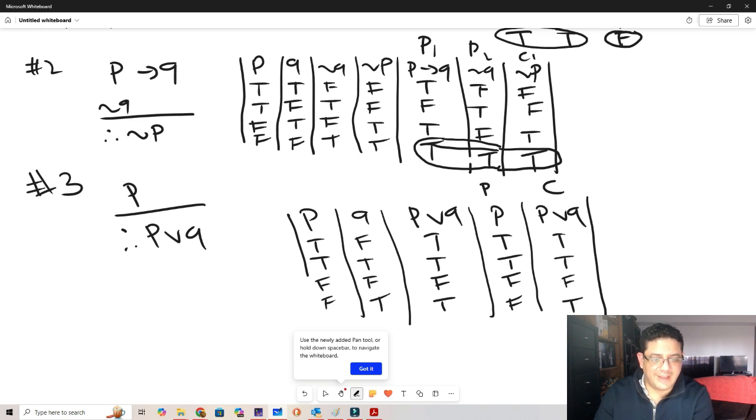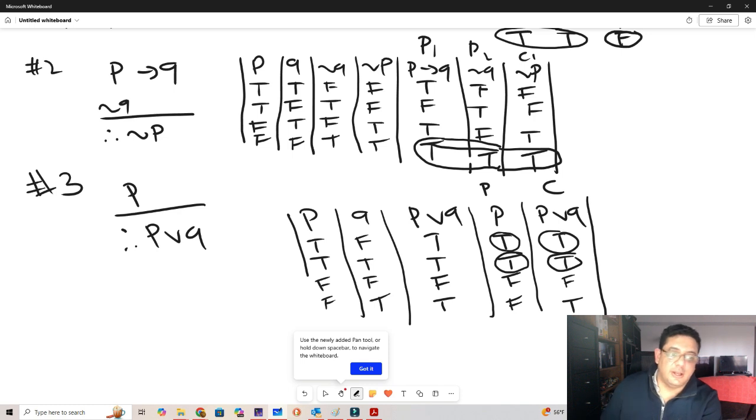And so when I have this single one, then the critical row is only going to be my one premise. So this is a critical row, this is a critical row, but because it's true here and true here, then we're fine. This is going to be reflected in here, and then we have that this is a valid argument. Okay.